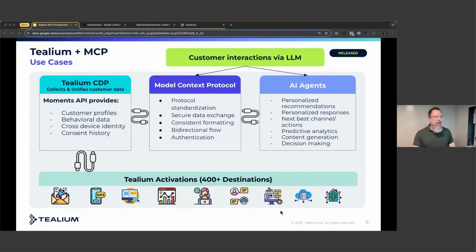But we can also use that same customer context to empower interactions for call centers, reporting, your CRM data. We can connect all these things and enrich them or bring them back and collect more data points and insights for Tealium so that you can activate more across all your channels. And that's really what we're trying to do here. And the AI agents, they're really there to reason and perform tasks. These are model-driven AI agents.